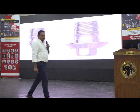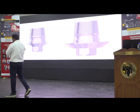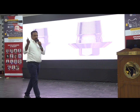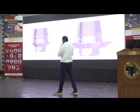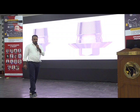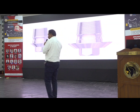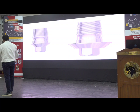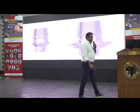Excellent. This is a Ti-base. When you do a scanning, when you design a prosthesis digitally, this is the abutment which is going to go inside the patient's mouth. Without this component, you can't make a 3D design on a CAD software, because the company has given two types of Ti-base: one is a regular platform Ti-base and a wide body, wide platform Ti-base.